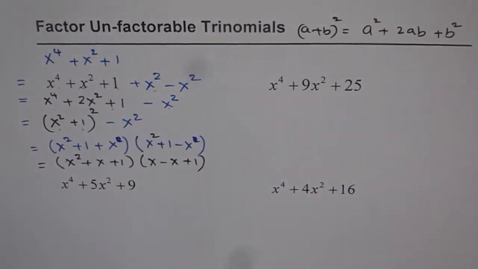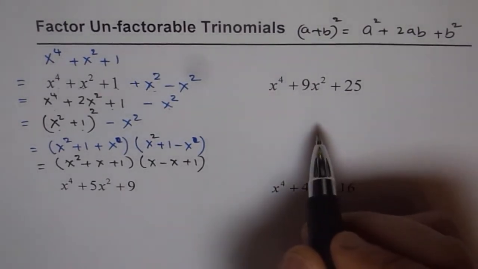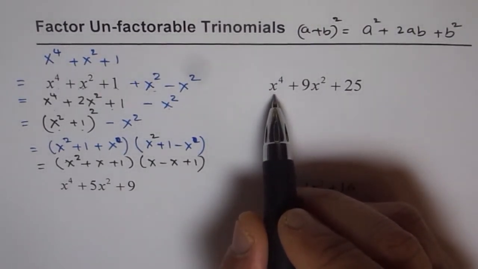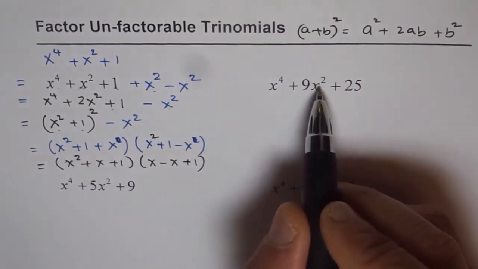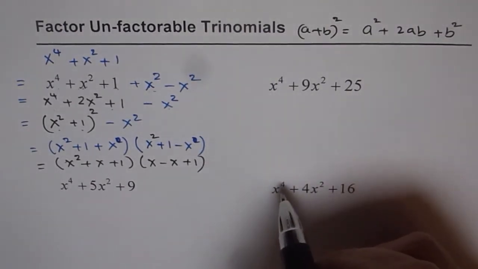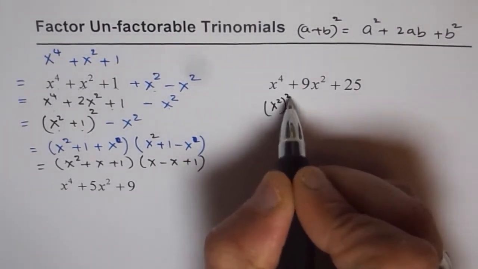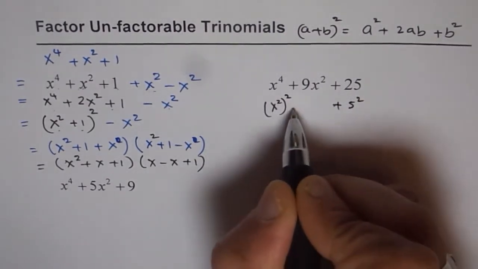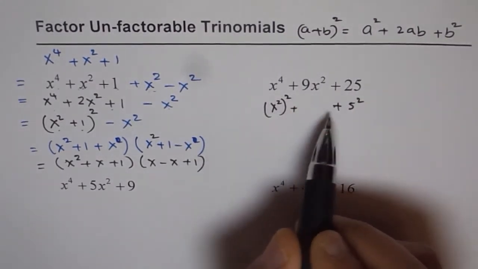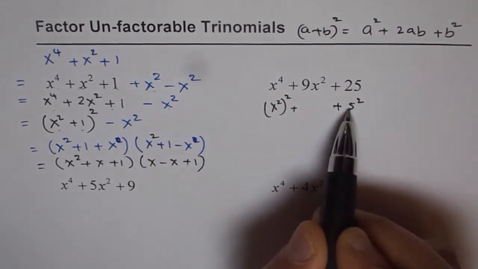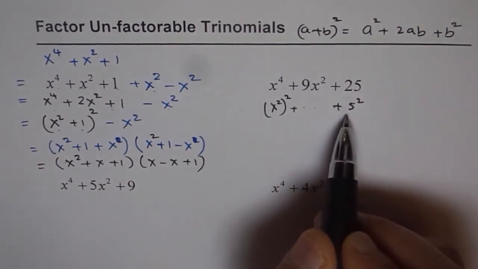So that is how we do it. Let me follow this process once again so that you really understand the concept. We are starting with this trinomial where x⁴ + 9x² + 25 cannot really be factored. Now this is like here we have (x²)² and here we have 5². Now if the center term would have been 2 times 5, that is 10x², I could have made it a perfect square, but I don't have it at present.